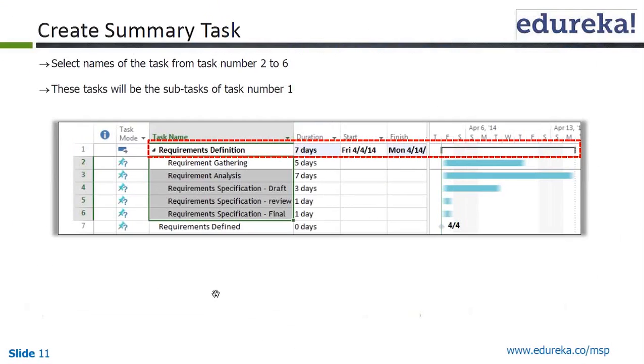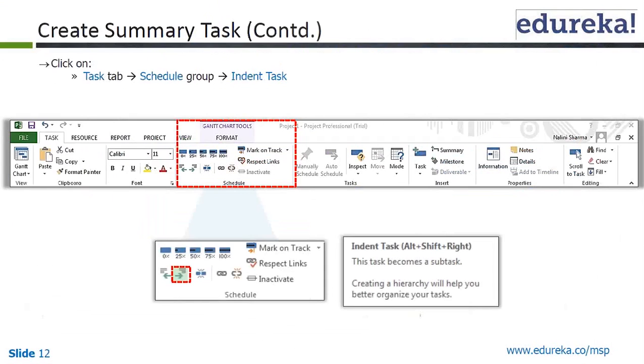So going to the next slide number 12, creating summary task. So click on task tab, schedule group. So this is a schedule group you can see at the bottom, and you can see the indent task, right? So this is how you create a summary task.